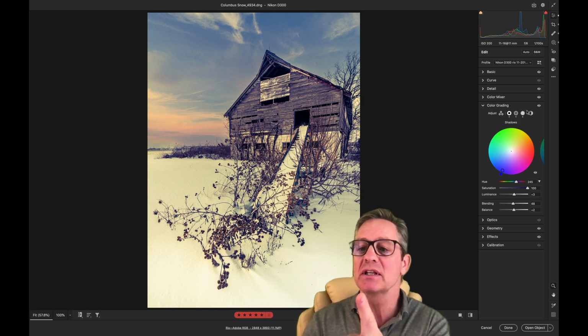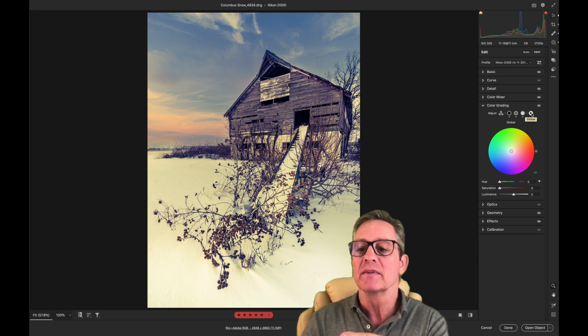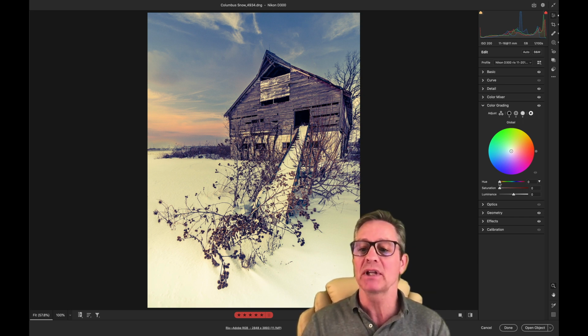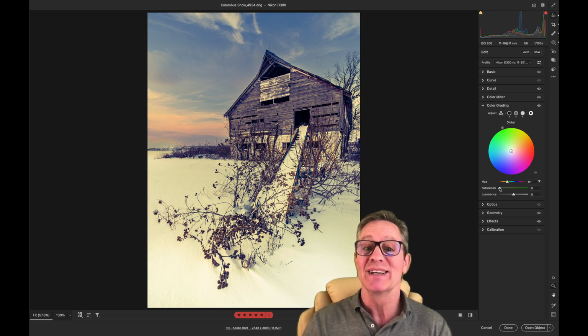If I keep going, there's another little line that separates, and then there's global. Global color shift. I would like to crank all of this towards the greens, super saturate the greens, and dial the luminance up on the greens.